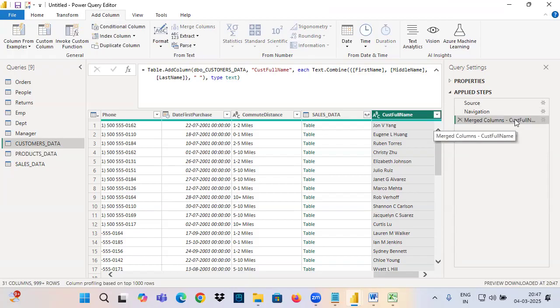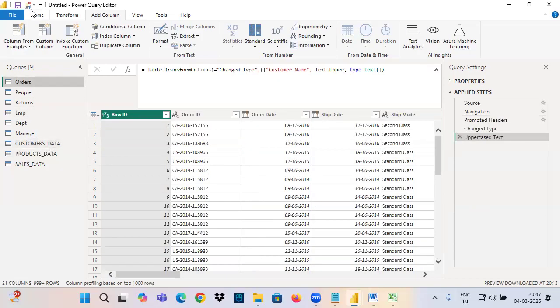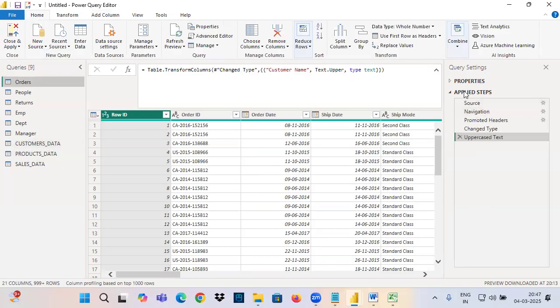Why we need to give a meaningful name is that after 1 week you open Power Query. When you go to each step, you can understand what you did in each step. So better you give the name. Whether you give it or don't give it, no difference. It is only for our understanding purpose. Sometimes after 1 week, you want to do one more step. That time, if you check what you did previously, by seeing the step names itself, we can understand. Right, yes. Now, that is about which one?